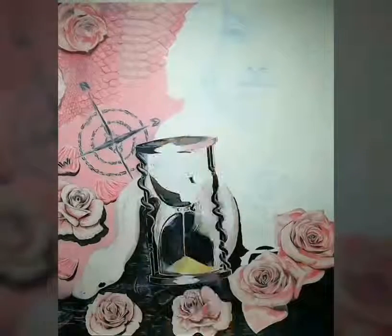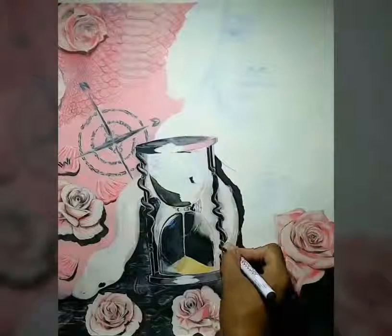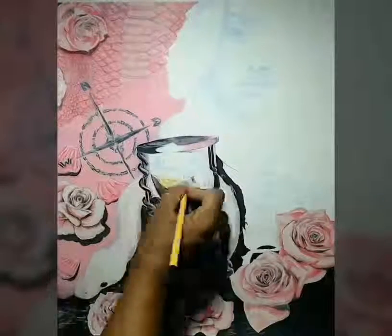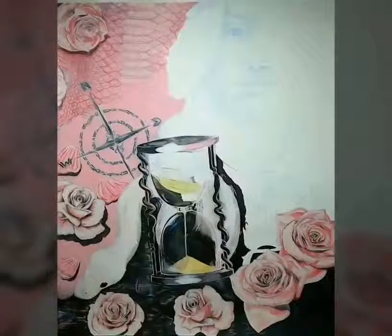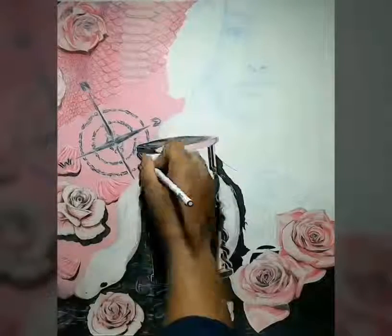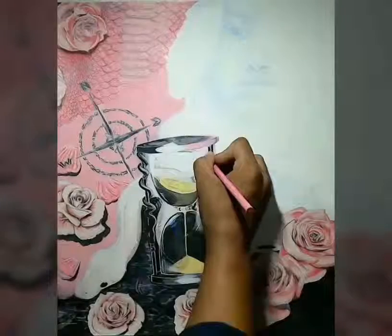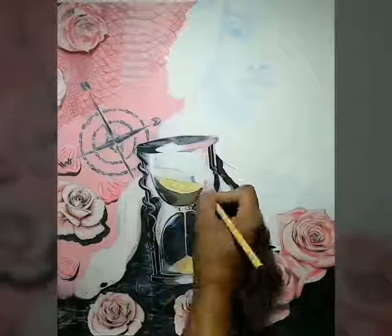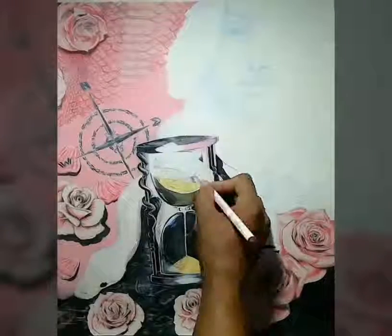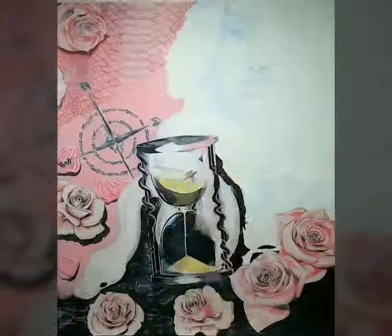Most of the sand I couldn't do with black — when you try and go over it with black, it can screw it up. So what I did was just use those dark browns, dark greens, and solid whites, so that way when the solid white came through you'd actually be able to see the curves of it. And for certain parts I did use black on the bottom, and I also used Prismacolor sand on top of that black mark just to help it out a little bit more.